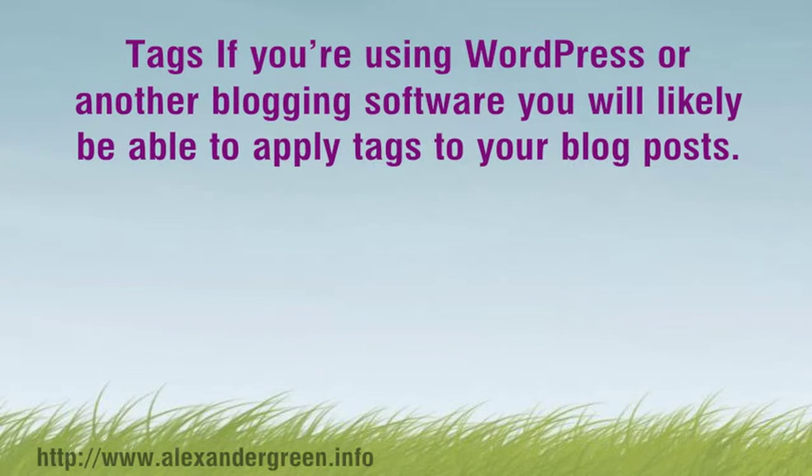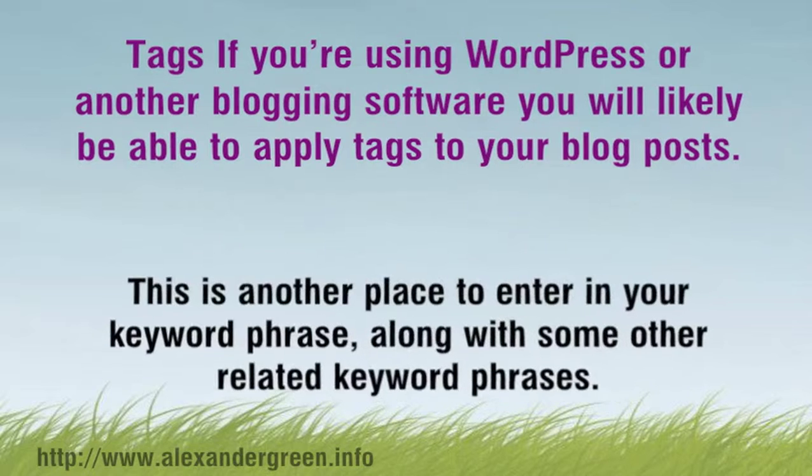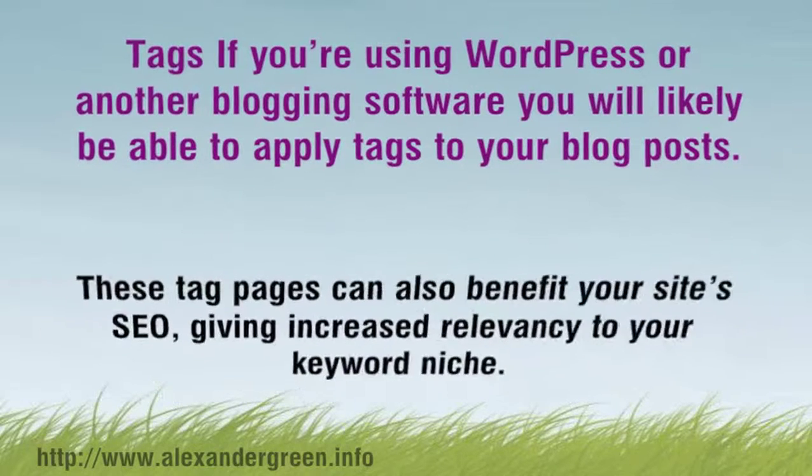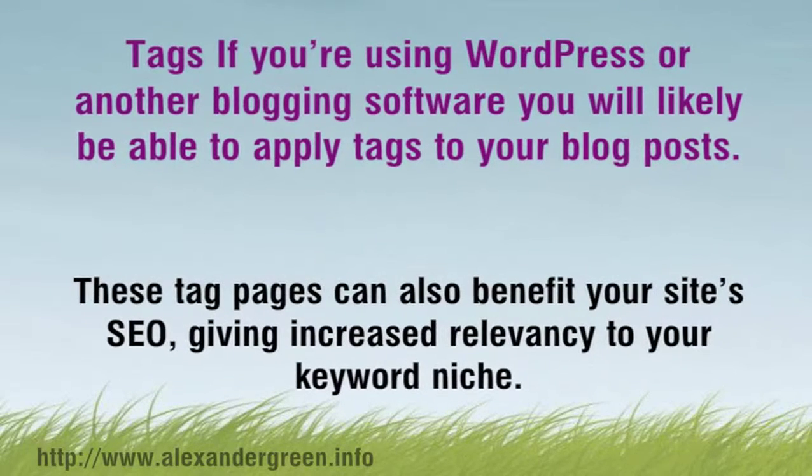Tags. If you are using WordPress or another blogging software, you will likely be able to apply tags to your blog posts. This is another place to enter in your keyword phrase, along with some other related keyword phrases. Another advantage to tagging is that the blog will create tag pages with a stream of posts that are tagged with a specific keyword. These tag pages can also benefit your site's SEO, giving increased relevancy to your keyword niche.